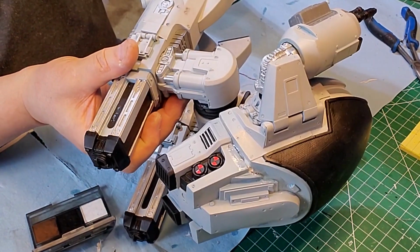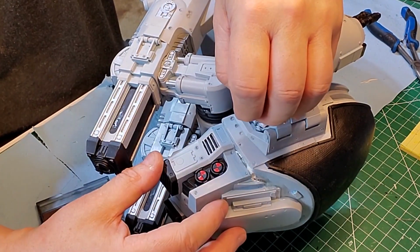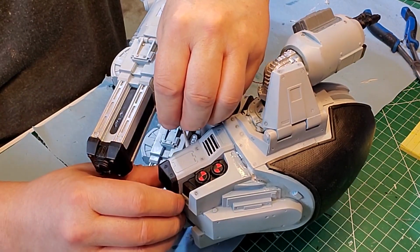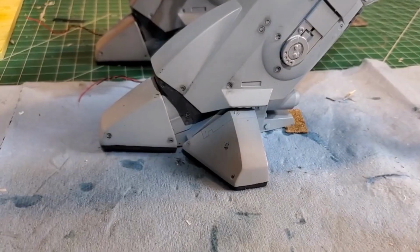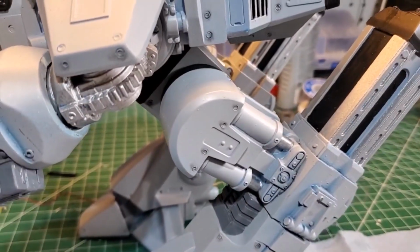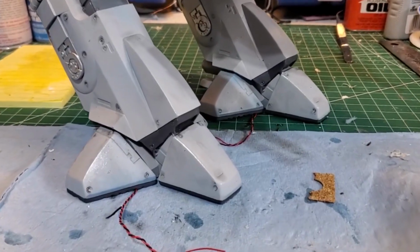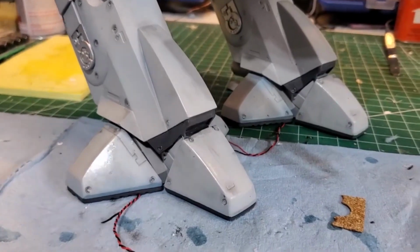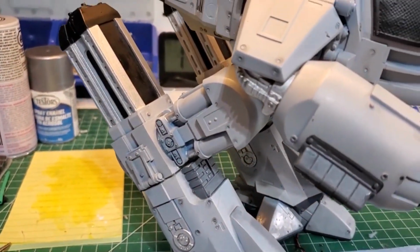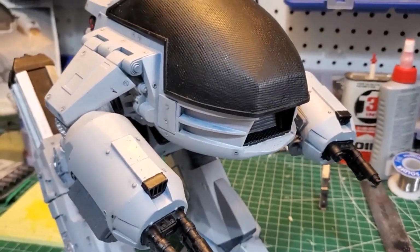Gives the model a little bit of depth to it. Looks good. It's not bad. Okay, a little bit of weathering. There we go. Looks like Ed's been around the block. A little bit dirty, scuffed up a bit. Looks good. All right.